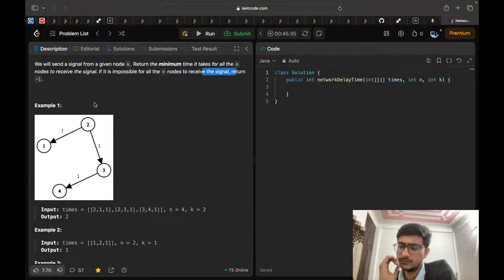We will send a signal from a given node k, and return the minimum time it takes for all the n nodes to receive the signal. So here k is 2, so we will start from 2. After 1 unit of time, the signal will reach this position and this position.